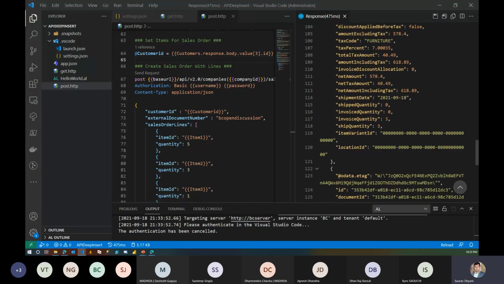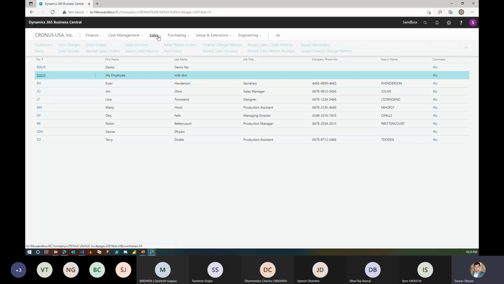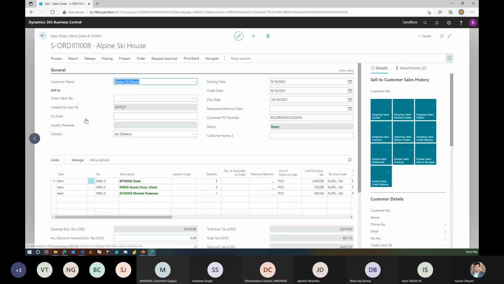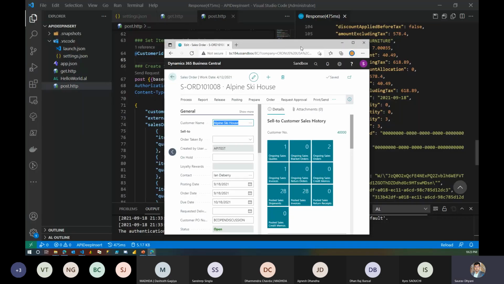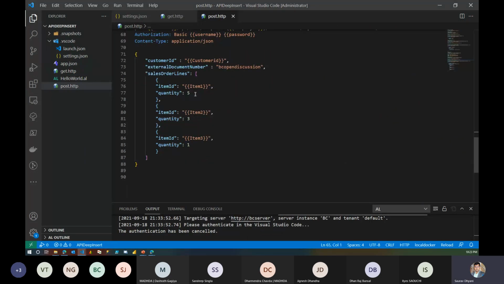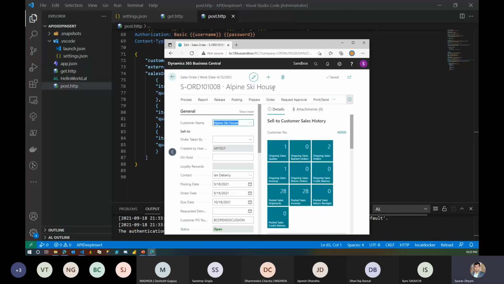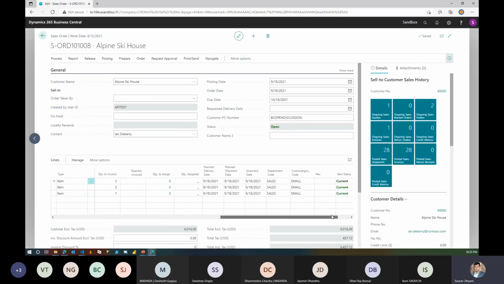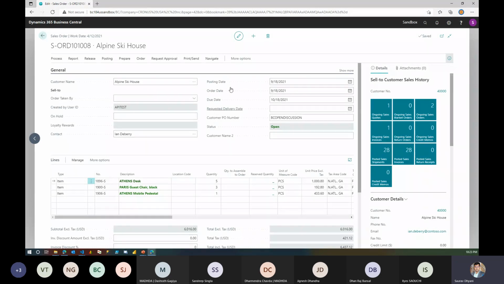But let's quickly go into our Business Central and open our sales order. There's this order which came with the customer PO document as bcopendiscussion and has 3 items. I was doing some testing for the customer, so that's why you see these weird colors here. But the 3 items with 531, the way we have defined in our API call, are all created as is in the system. Does that make sense?